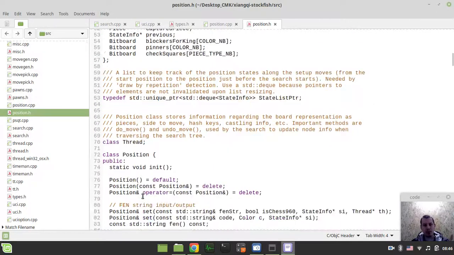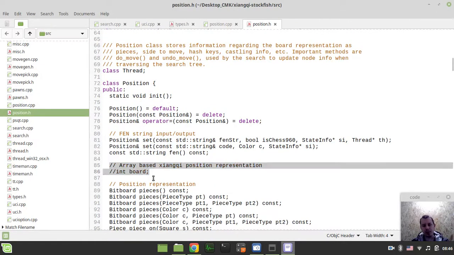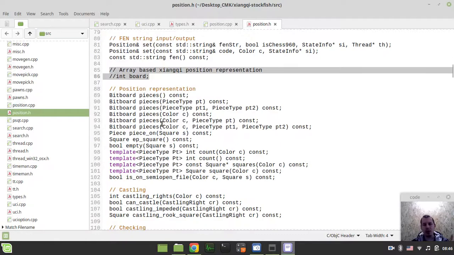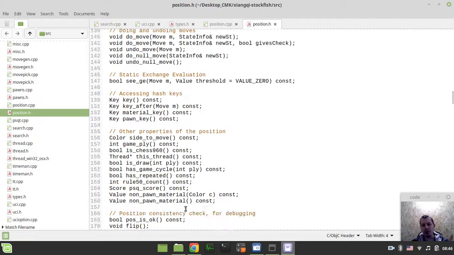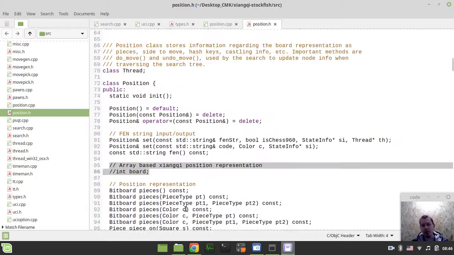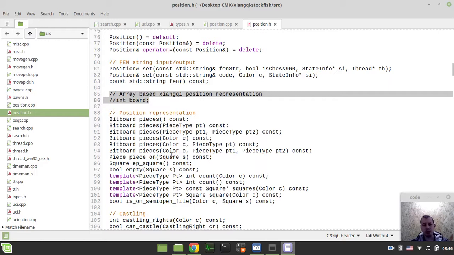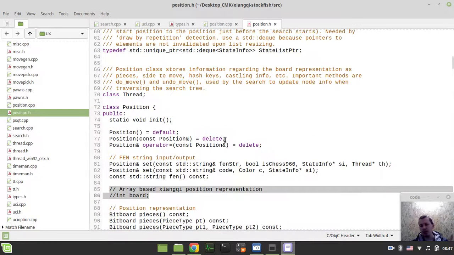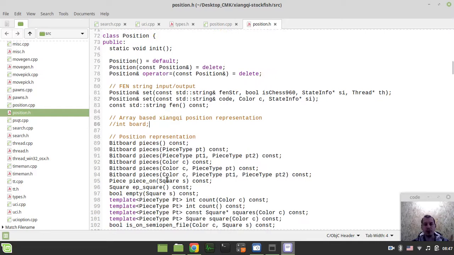So here I'm going to be adding my array-based board. I'm not going to be touching all of this stuff that is already there. Maybe one day when I'm smarter than I am now, I'll get rid of that. But at the moment, if you try to take away a single line of code, it just gives tons of errors straight away. So I'm not really ready to deal with that because I have no idea how it works entirely, the entire picture of how it works.